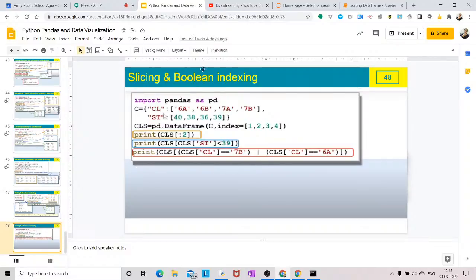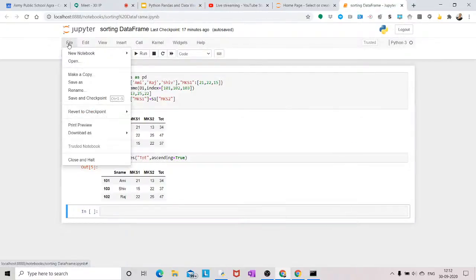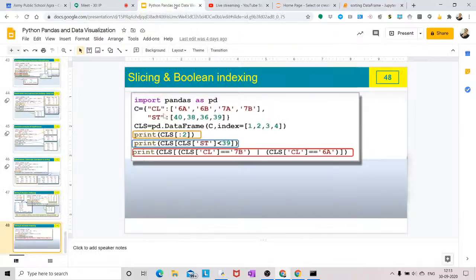चलो हम यहाँ देख लेते हैं, CL and ST, या इसी में कर लेते हैं. डेटा फ्रेम नेम C. C is the data of dictionary.